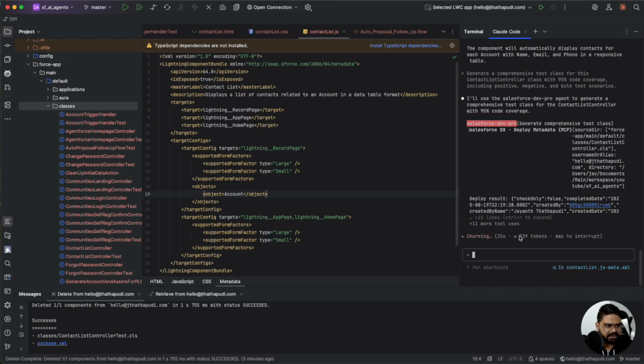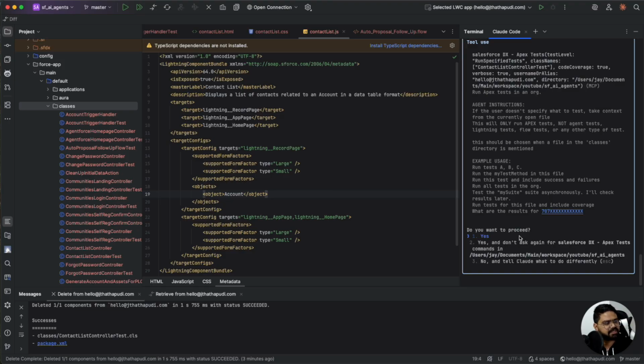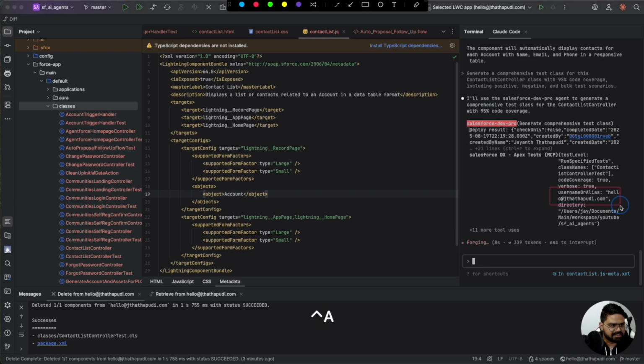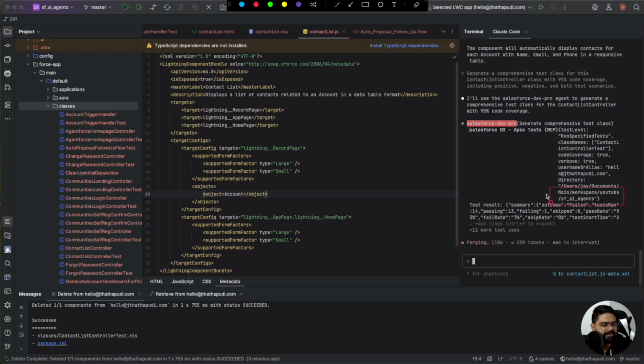If you really look at it, the agent is not directly communicating to your org. It's using Salesforce AI orgs, right? So we will authenticate orgs using Salesforce CLI. That particular org, which is the default org assigned to this project, it's able to fetch that, and then it's actually executing the CLI commands to perform the task. So this is the CLI, right? Yeah. This is the org which is connected to this particular project.